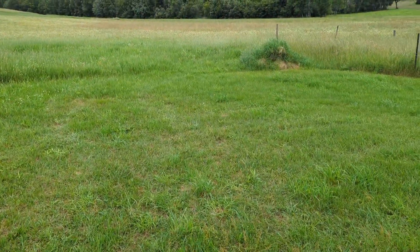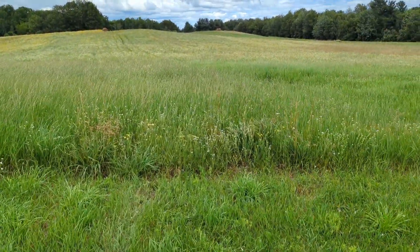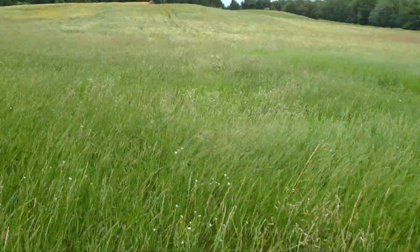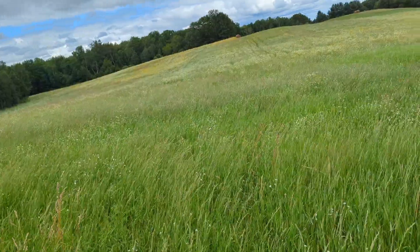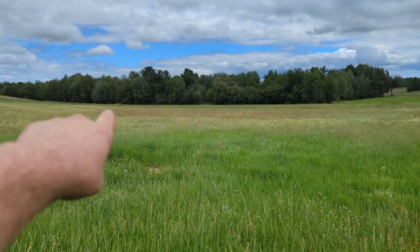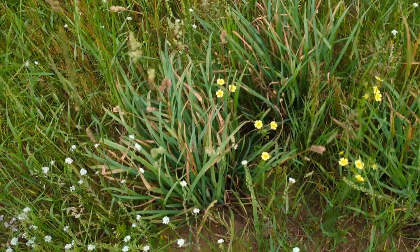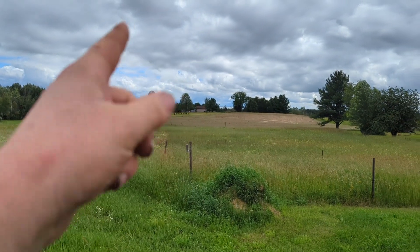You can see nothing's been cut yet. Other than that one week I was able to get out there — and even that got rained on — we haven't had much of a chance at getting anything cut. I've also been wanting to let a lot of this stuff go to seed because on that hillside, the drought last year really sucked for trying to get stuff established. It's nicer over here, but you can see a lot of that brown — that's all the orchard grass that went around this side.